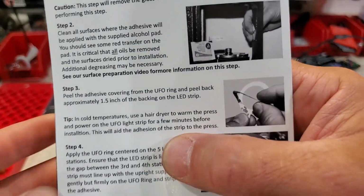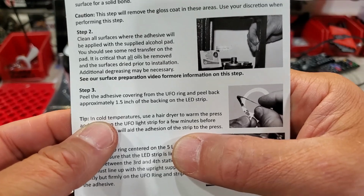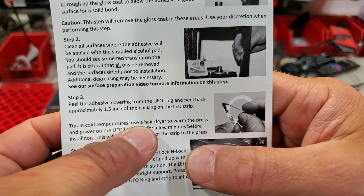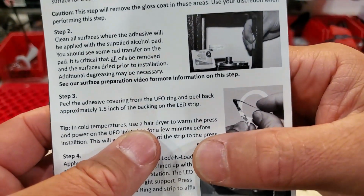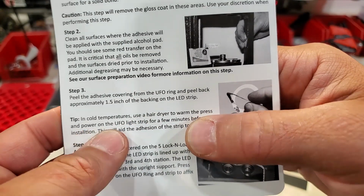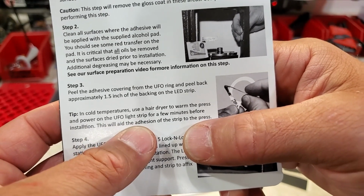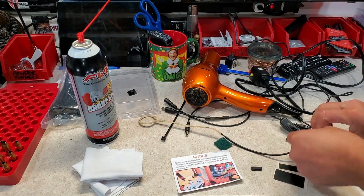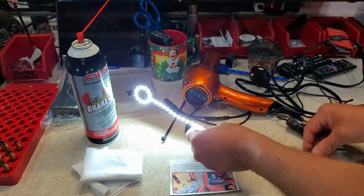Now, a little tip that KMS Squared is giving here, and I would highly advise doing this: it states in cold temperatures, and I would do it regardless if it's cold or hot, I'd still do this just to make sure that the adhesive backer of the strip itself adheres well to the press. They're saying use a hairdryer to warm the press and power on the UFO light strip for a few minutes before installation. This will aid in the adhesion of the strip to the press itself. So while I'm cleaning and scuffing up this paint surface, I'm going to get this plugged in for a few minutes before we get this installed.